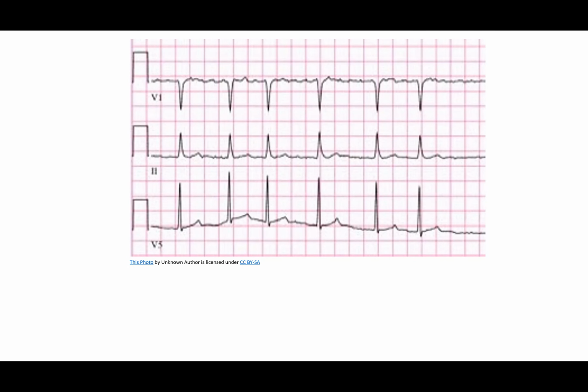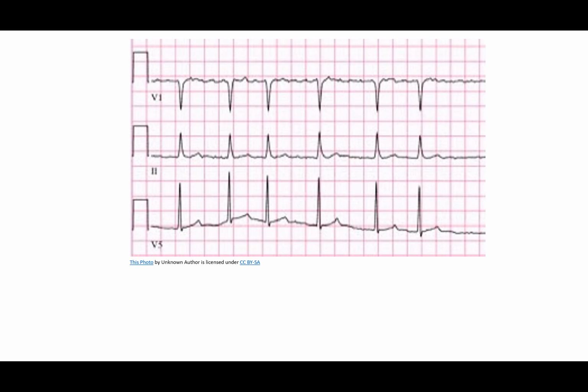Okay, so what I want to do through the remainder of this lecture really is just practice these two things that we talked about. First is determining if the rhythm is regular or irregular by looking at the distance between the R waves or the S waves and seeing if they're consistent or not. And once you determine regular or irregular, then going through those 5 questions about the P waves. And by doing that, we're going to be able to separate really almost all of the common rhythm problems that you are going to see with just really these 2 simple approaches.